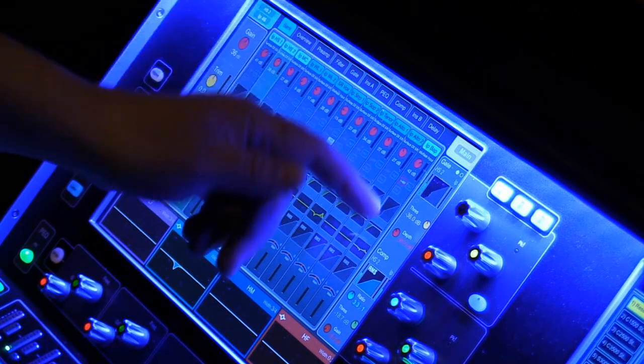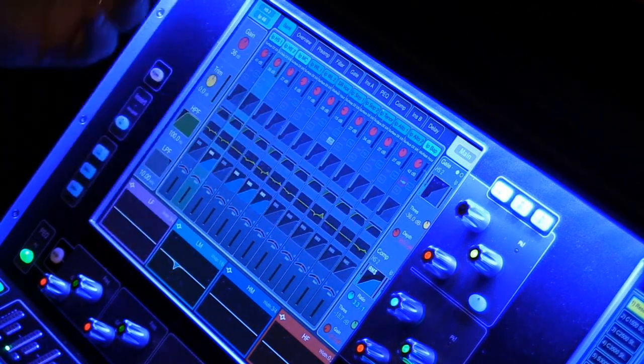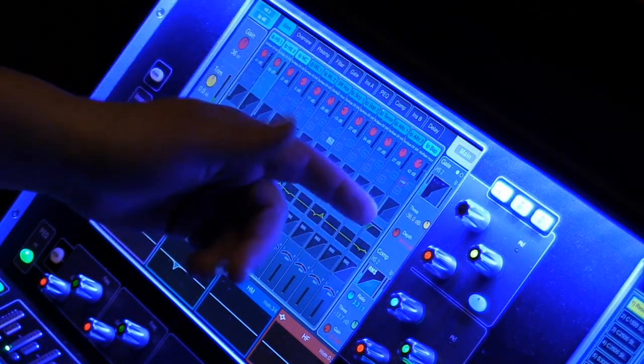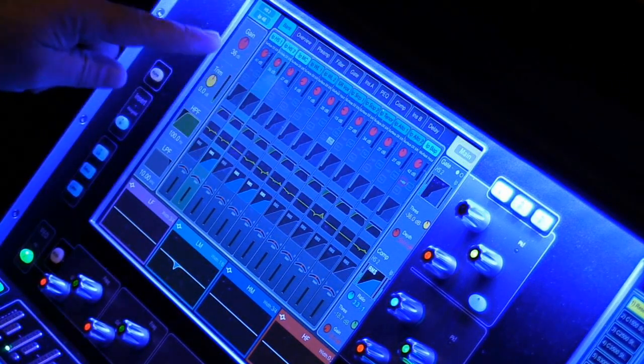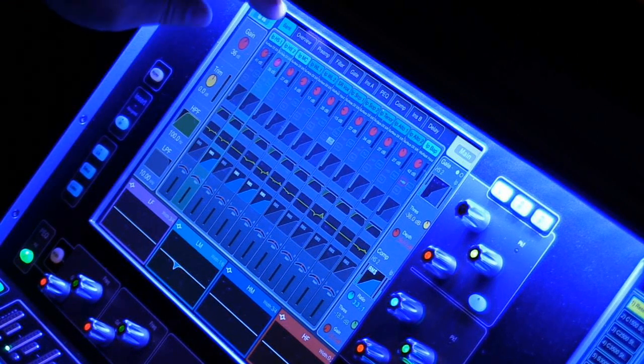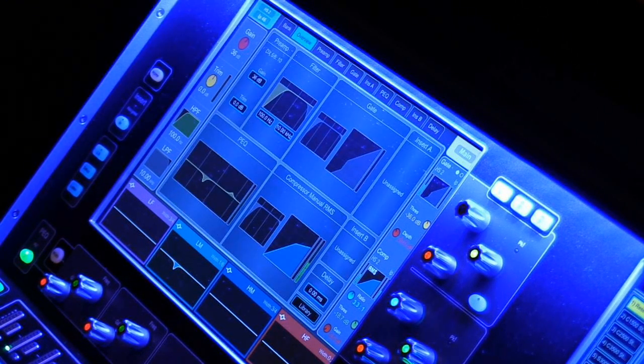You can set these up to be anything. If you know you're going to be using your gate a lot on a specific channel, you would maybe have a widget there where it's quicker to get to it. But we can also use these tabs along the top. So we have the bank, and we have the overview of the actual channel.